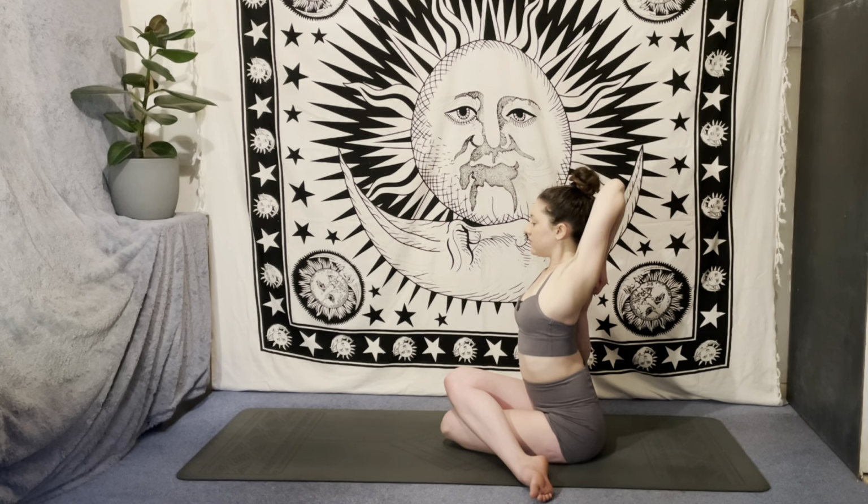And play with where you have that top elbow. You might find that it changes the intensity of the stretch or the location of the stretch.